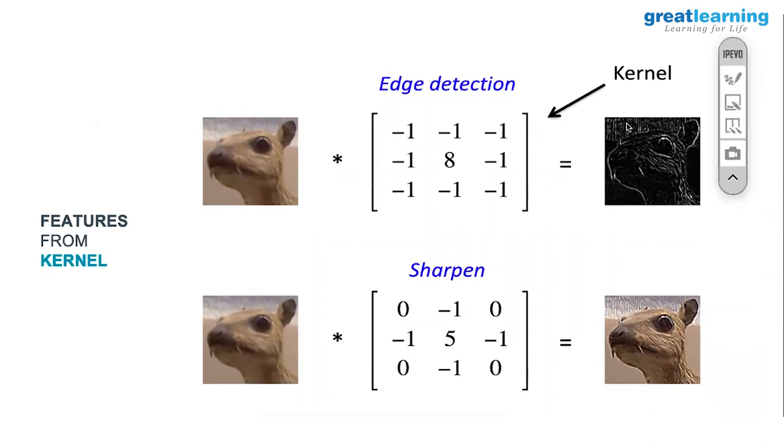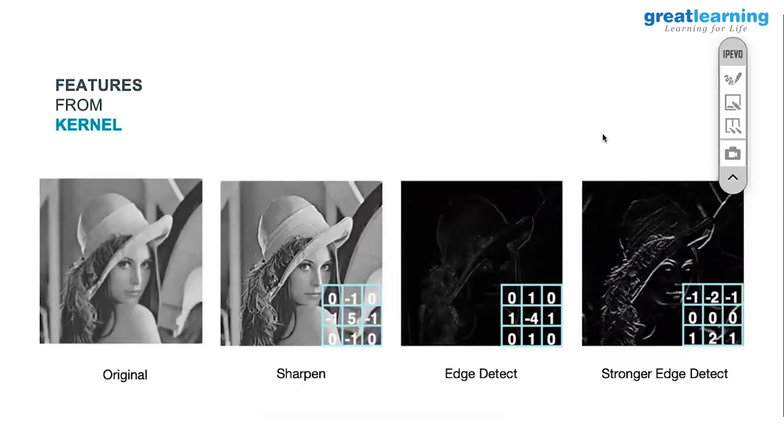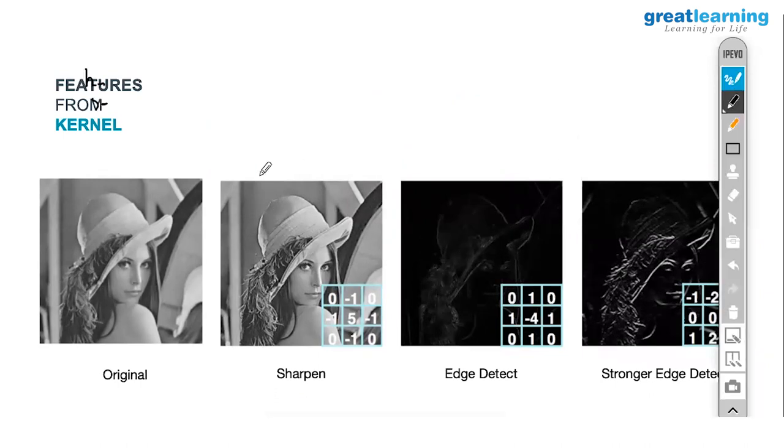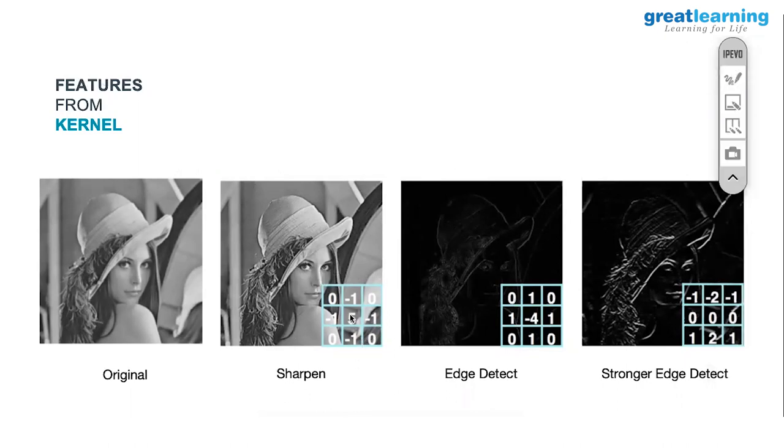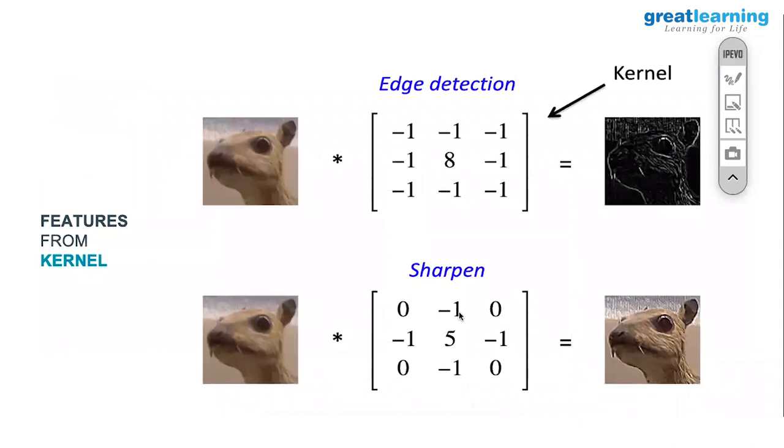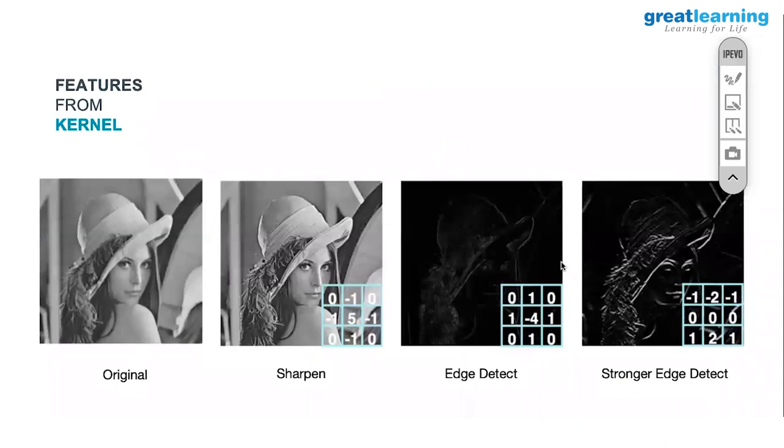Very simple. Moving on, if you take the image of Lena, this is a very famous model. When I was studying my engineering, all of my textbooks had this image. Same image used years on years on years. What is this? Take an image, put a filter onto that. What is this filter? Sharpening filter. Now, is this filter in sync with our earlier filter? Look at this filter, guys. 0, -1, 0. And look at our earlier sharpening filter: 0, -1, 0, -1, 5, -1. So wherever you go, this filter is going to be the same.